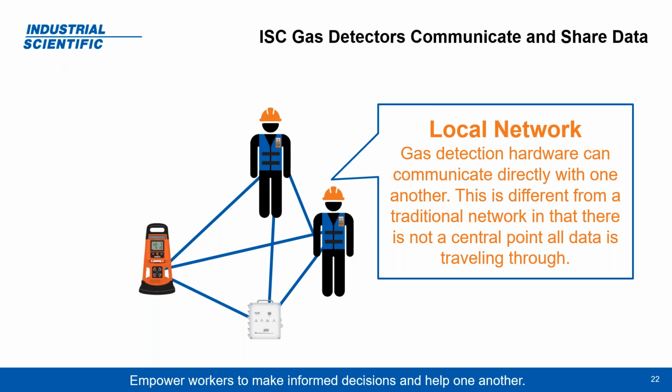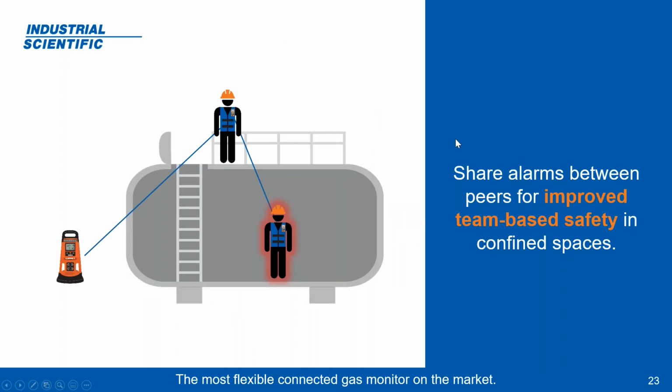He looks at the gas readings. He knows it's not a panic from a gas situation. It gives him a tremendous amount of information about his partner, the person he is working with, and empowers him to know how he can go about helping him, and tells him whether or not he may actually be in danger himself. So there are a lot of things and a lot of power we bring to the table by being able to have gas detectors communicate with one another.